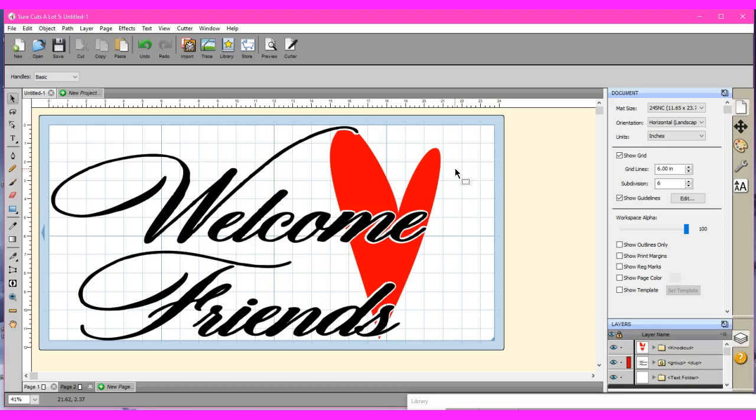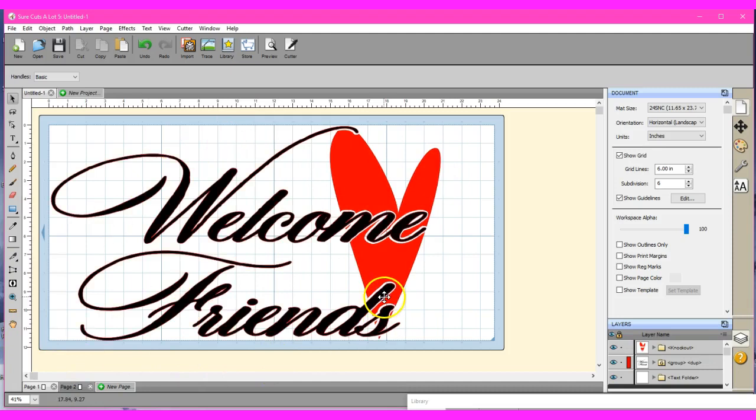I need to quickly review how to send your items, your images, your pieces to a second, third, fourth, fifth, however many pages you have. If you are using SCAL4 a lot 5 regular, if you have SCAL4 a lot 4 regular, you still have the ability to send to page layer down here. Remember that was right in this area. You no longer have that in version 5 regular. If you have version 5 pro, yes, you still have that. If you really like that effect, just use SCAL4 a lot 4 then. Okay. But here's how you have to do it if you're going to use the version 5.